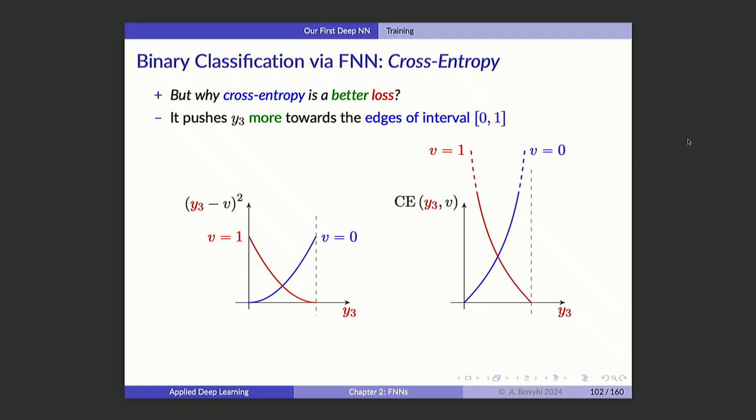At the end of the day, you need to tune your learning rate. There's no difference here. The point is that when you train with cross entropy, you could train your neural network with, I don't know, 50 epochs. With MSE, you need to do many more epochs. That's it.